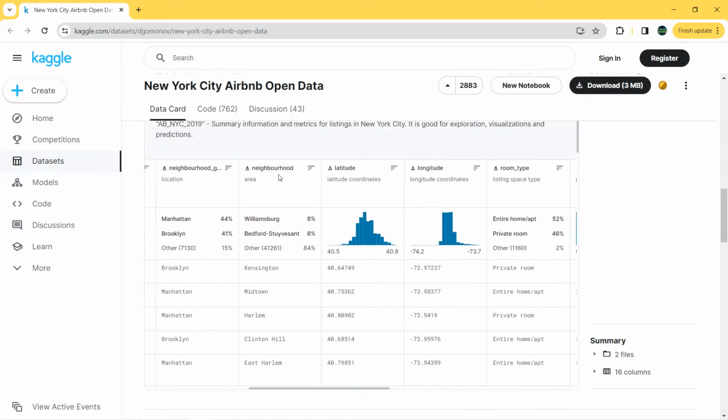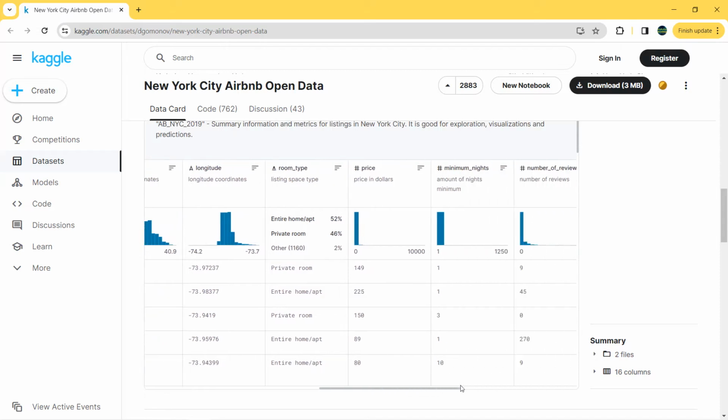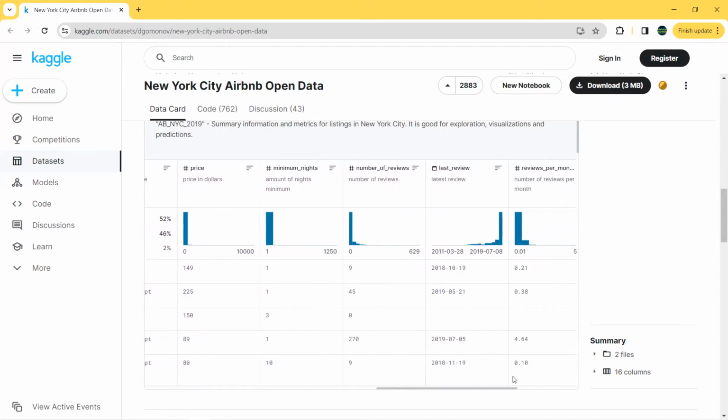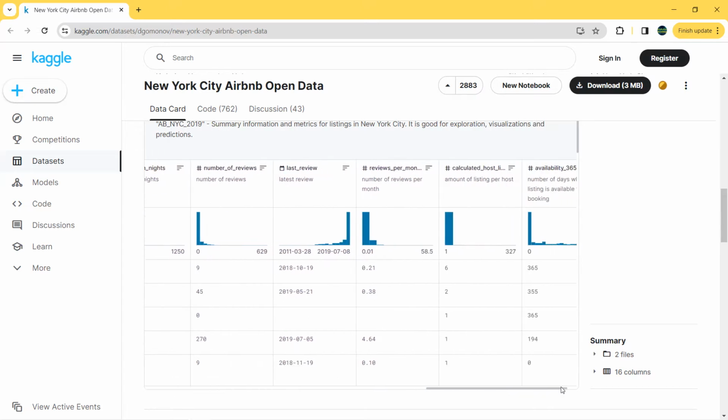After that we have different neighborhoods, the latitude and longitude for the maps. We have the room type. As we have said, we have mainly three types. We have the price in dollars, minimum nights, number of reviews, the last review. We have reviews per month, amount of listing per host, and availability in a year.